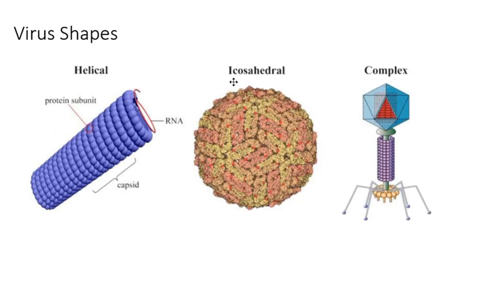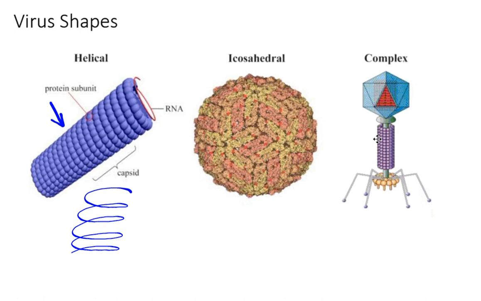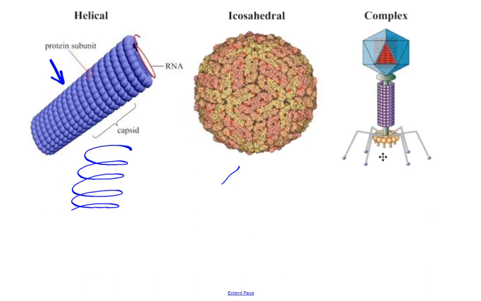Here are a couple common shapes for viruses. The helical shape doesn't look much like a helix, but you think of a helix like this. This is this shape here. The icosahedral shape is more of a geometric pattern. This particular picture doesn't look very geometric, but think of something like this, viruses that have this kind of hedron shape.